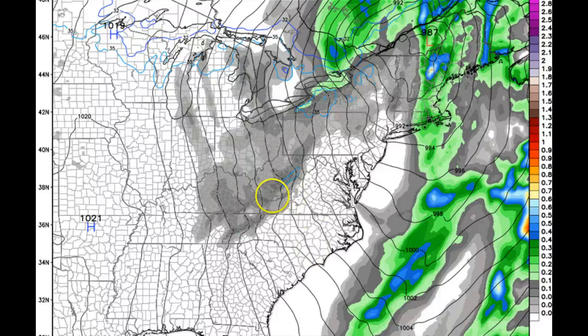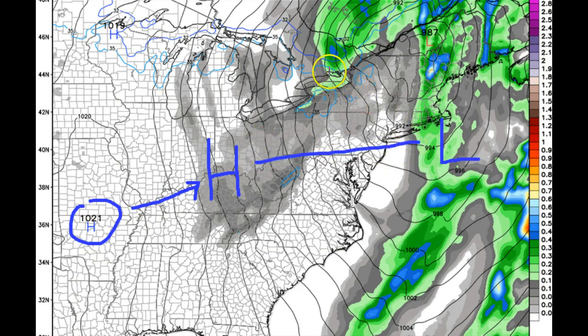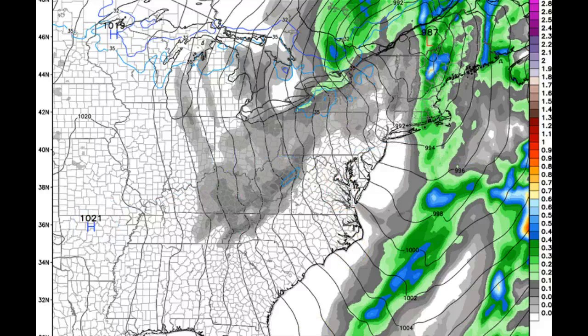Now, the storm we had last week had high pressure sitting right here, much further east. Currently it's right here. High pressure was further east with the system this past weekend. At the same time, we had a low sitting right about here. So these were very close to each other here, so that's why we had the really insane winds that we were dealing with on Saturday night and Sunday. So that's not going to happen at the end of this week here.